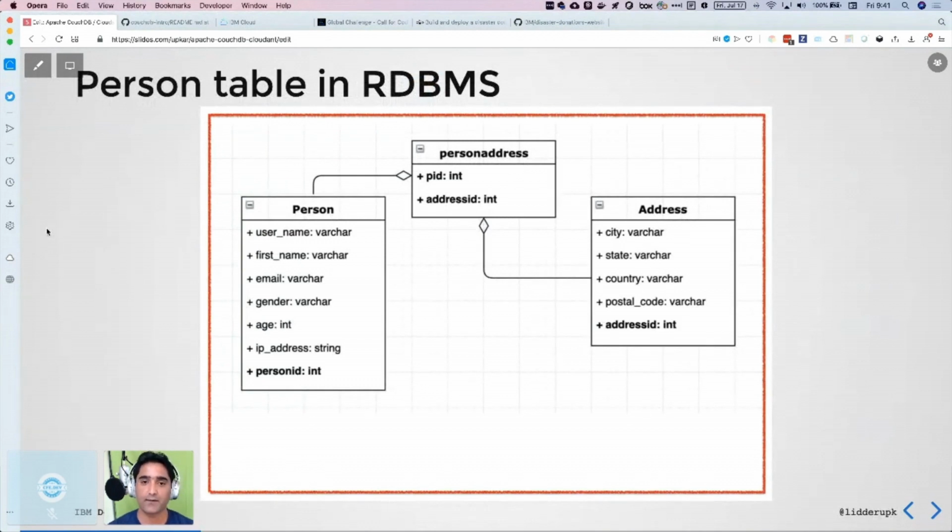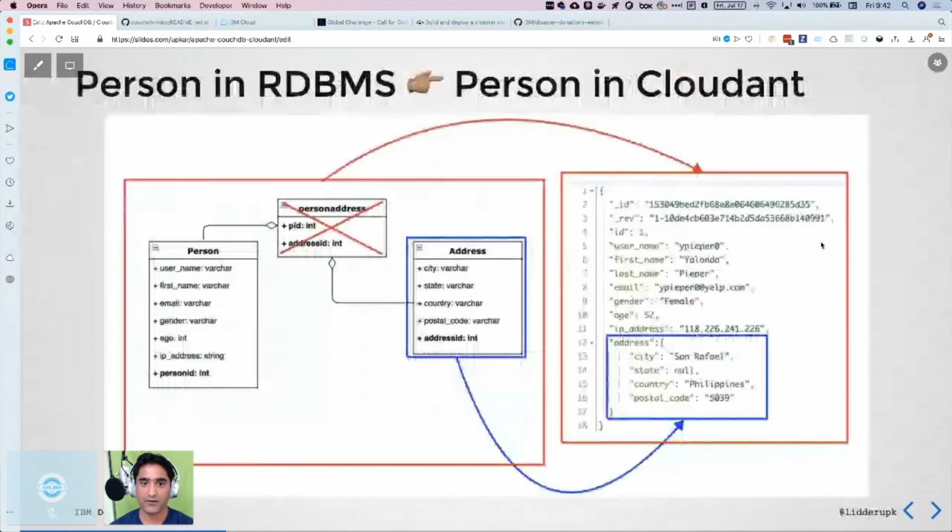So this is what I'm trying to do, compare MySQL with Cloudant or CouchDB, or a NoSQL database in general. In this case, you have your person class, your address class. It's very typical, right? Maybe you're storing information about your user, and then you have some sort of join table that links every person to the address. Now, if I were to convert this to a NoSQL database, I say NoSQL, but in this case, it's more the JSON version of a NoSQL database. Then all of these tables kind of get combined into one.